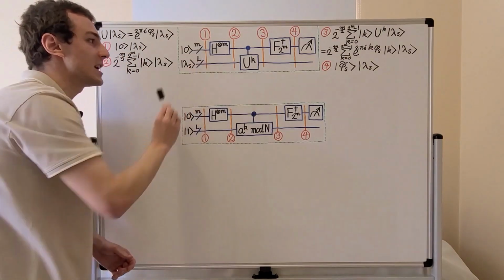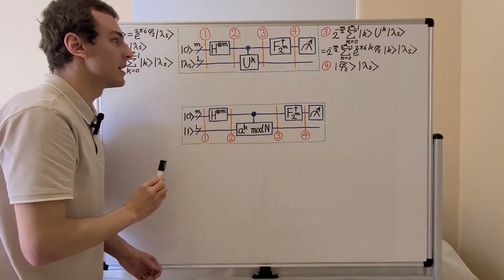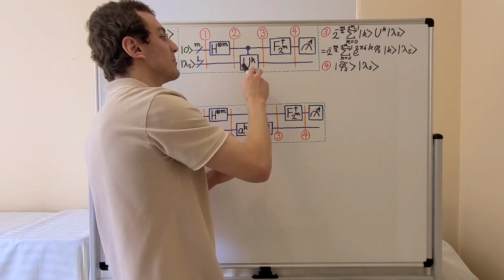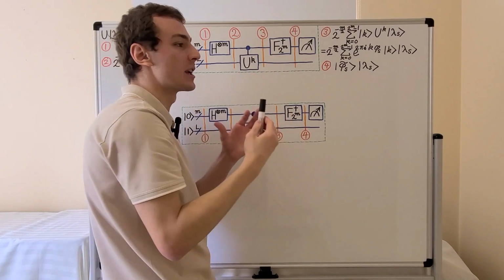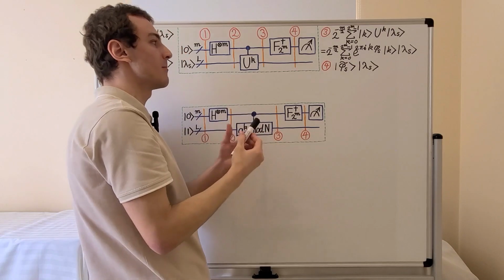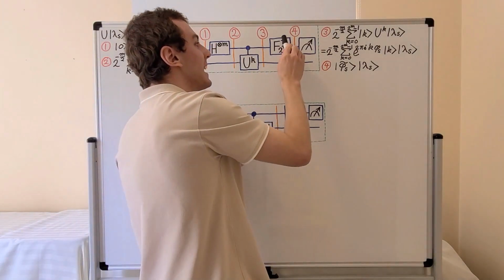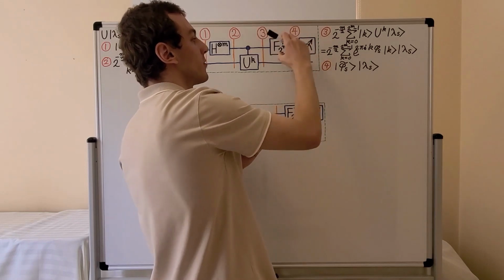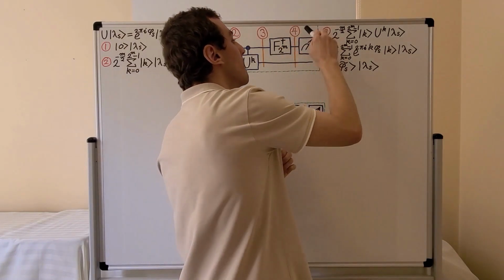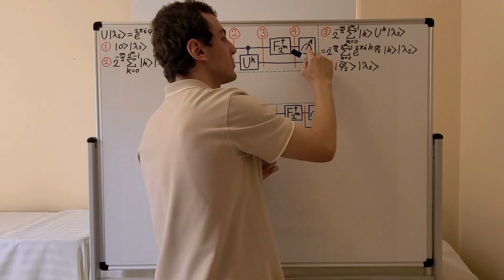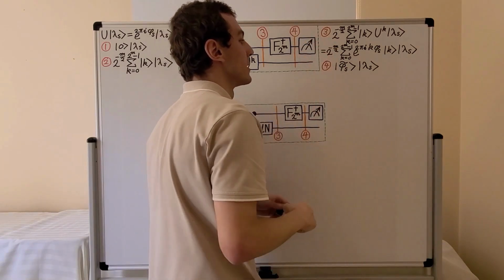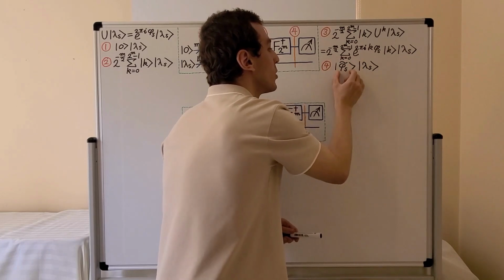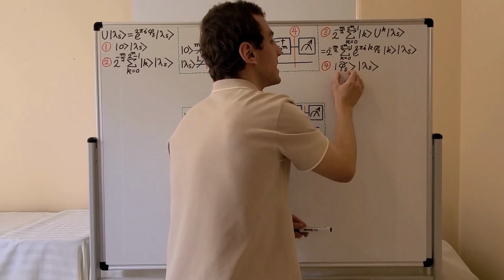First, we have initialization, then we create a superposition, then we apply this black box procedure that is specific to every particular problem we're trying to solve with phase estimation. Then we apply the inverse quantum Fourier transform just to this top register of qubits. And then finally, we measure the top register. So that is what this symbol is telling us. We perform a measurement. And when we measure this top register, we're going to get this value, which is a really good estimator for phi sub s.